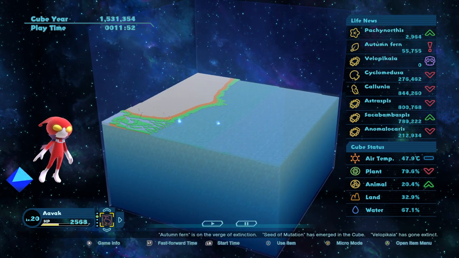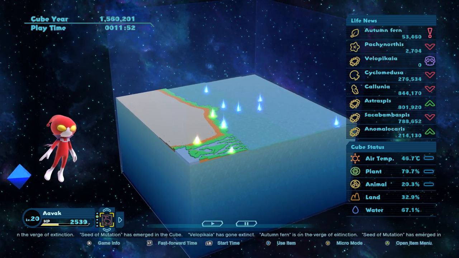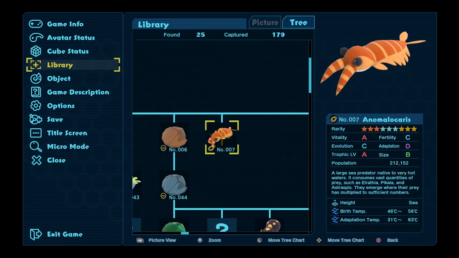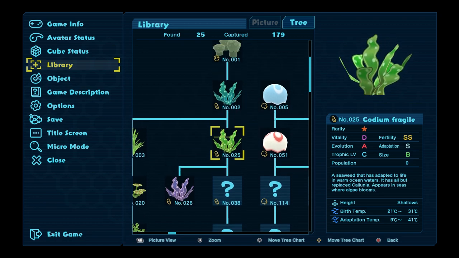Failure to launch, I'm going to say. I'm going to say that was a definite failure to launch. Alas. Oh, well, they need a lot more heat, I would say. The autumn fern is still on the way out. What other creatures can we aim for in this episode, then? I would really like to get you, but the world is a little bit too hot for you, isn't it? Appears and sees with algae blooms.